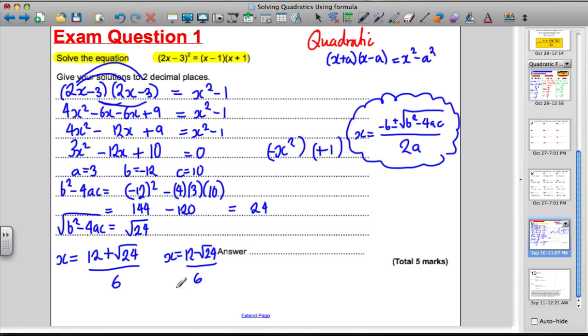Tap this into your calculator to two decimal places. You should get x is equal to 2.82 here. And x equals 1.18 here. There are two solutions. I would substitute back in in an exam just to check they're right.